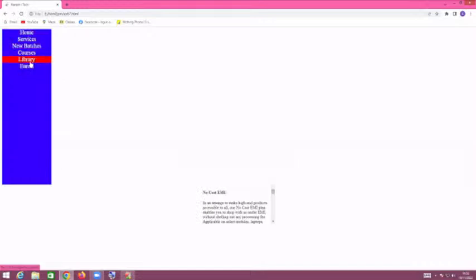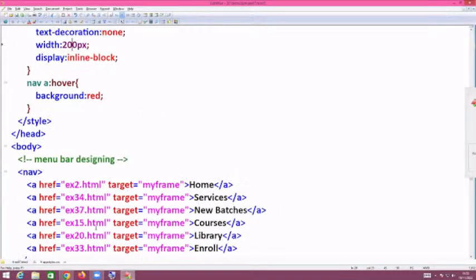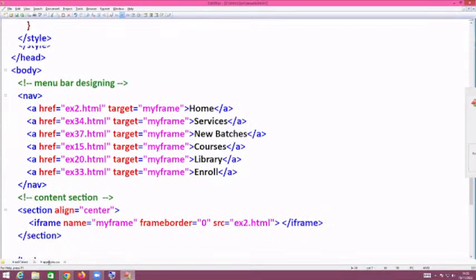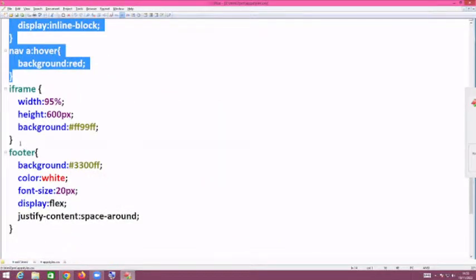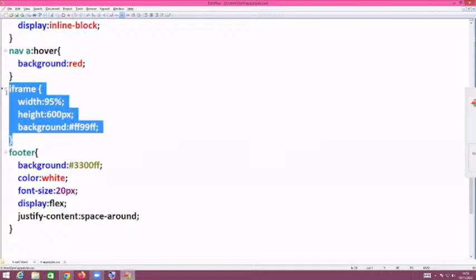So menu bar ready, vertical left side. We want to get the section tag here. Section tag settings are required, as well as iframe also.